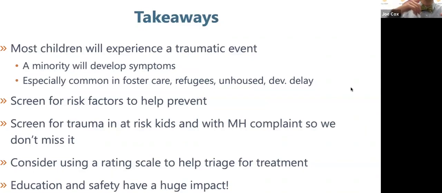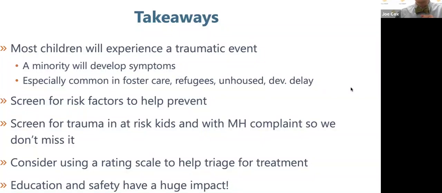To summarize: most children will experience a traumatic event, and a minority will develop symptoms. That's a good thing, but it gives us work to do to figure out which ones are experiencing symptoms and which ones aren't. It's especially common in kids in foster care, refugees, kids who are unhoused, and those with developmental delay.